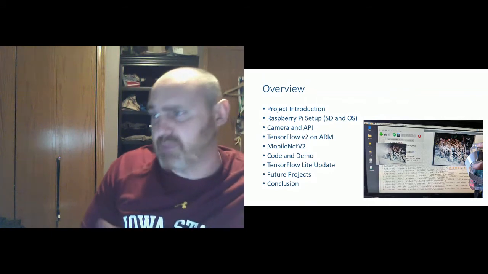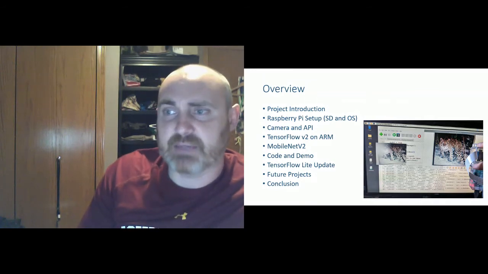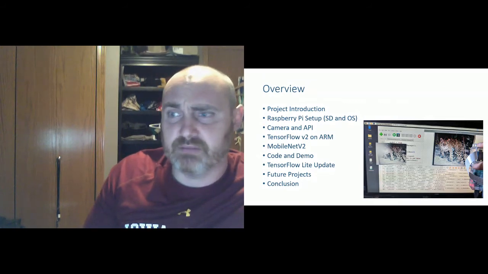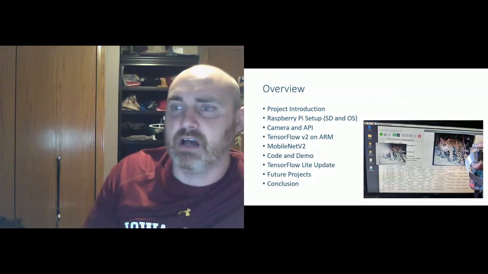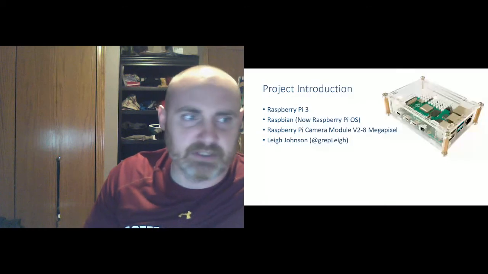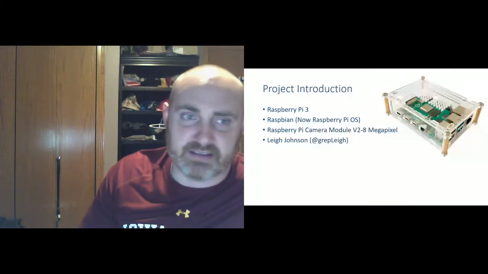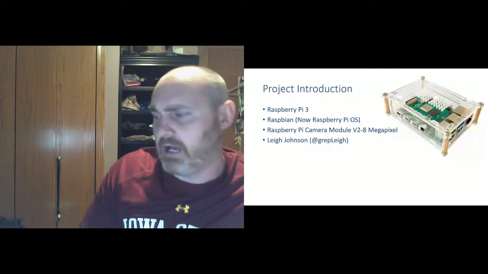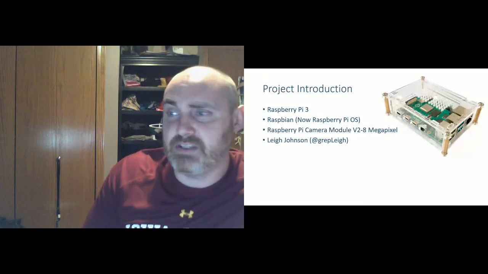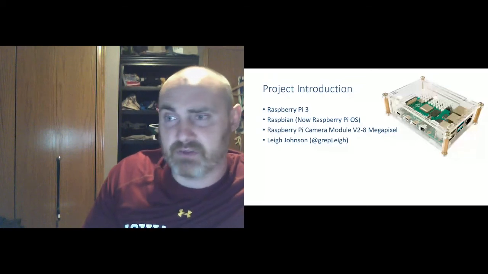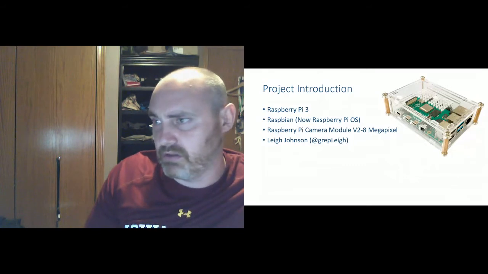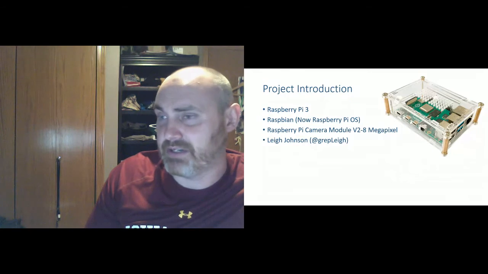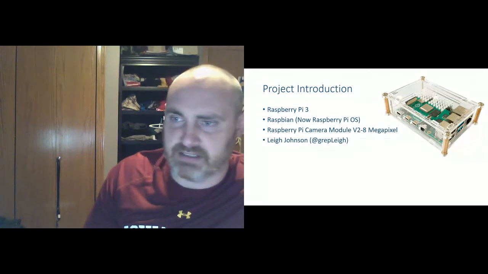So here's my project. Here's my hardware. Like I said, I have a Raspberry Pi 3. I originally installed Raspbian. They have since rebranded that as Raspberry Pi OS. They said they had confusion on people connecting Raspbian to Raspberry Pi, so it's been renamed. I do have that updated on mine. It's exactly the same. They really just changed some labels. The camera I'm using is the V2 8 megapixel. It is probably 4 or 5 years old, and they've had some massive upgrades to their cameras. So you can get a lot clearer pictures and a lot better pictures, but for my project, it doesn't matter.